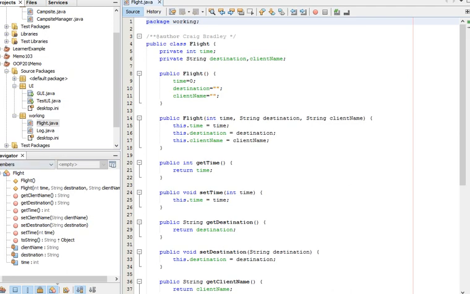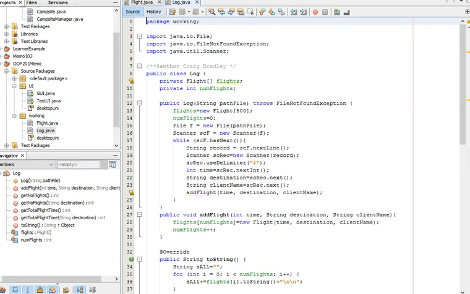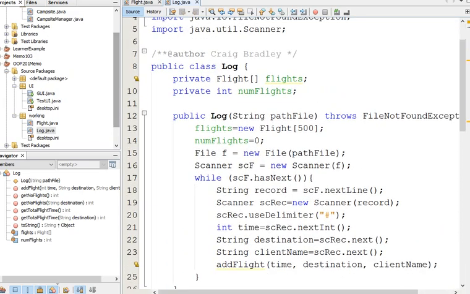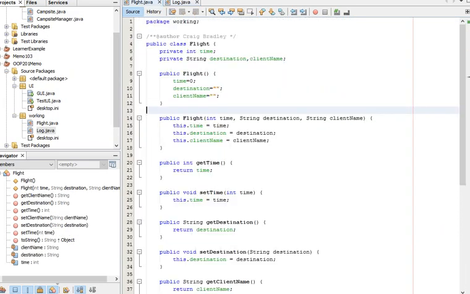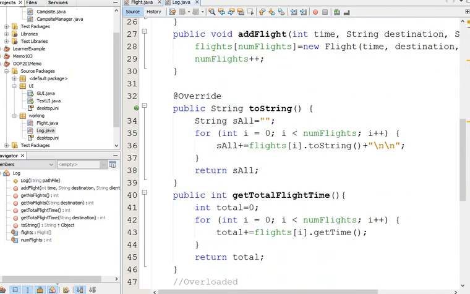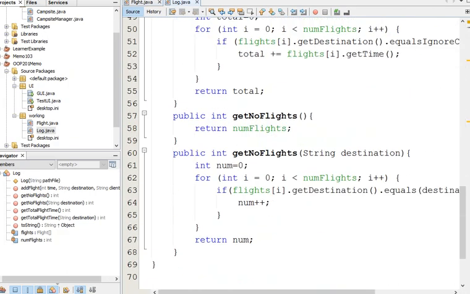So as I was saying, for term one, you would have your log class. You would be reading from a text file, and the text file would contain that, and your flight class would be information pertaining to a flight. Do you guys get that? Yes, no? Yeah.